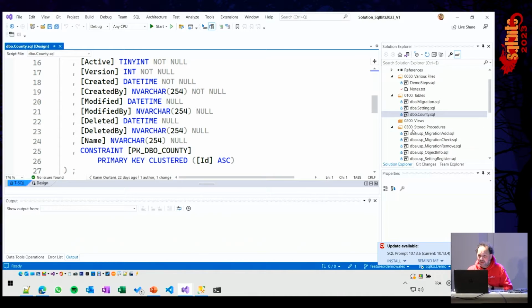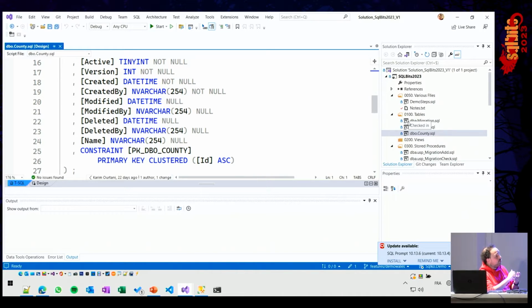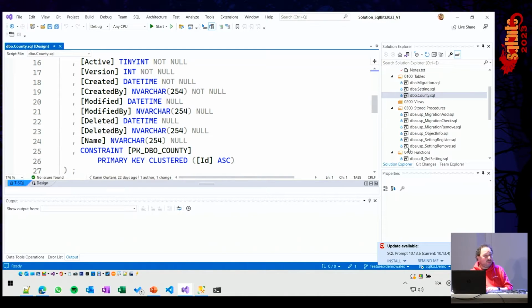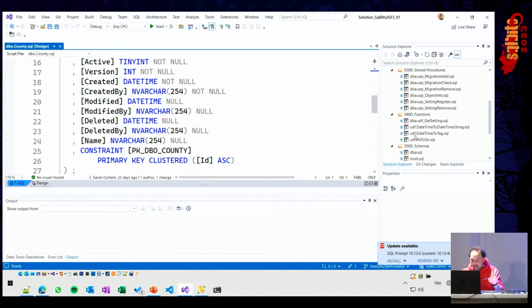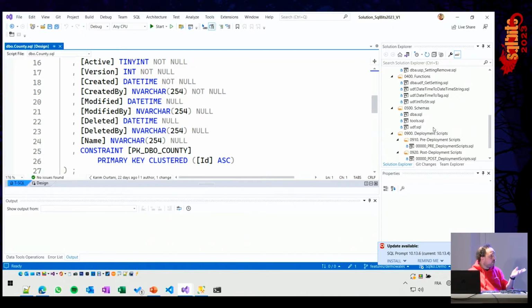Then what you've got, first of all, are your table definitions, where you define schemas. I like to have a separate schema for non-transactional stuff called DBA. I think the name says what it's used for. Migrations, I will get to that. That's, as far as I'm concerned, the secret sauce to get your seed data in. I've got a couple of functions that I use. I've got 3 schemas that I use: DBA, tools and, let's see, UDF for user-defined functions.